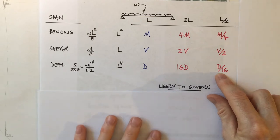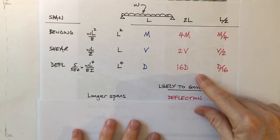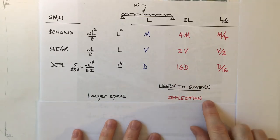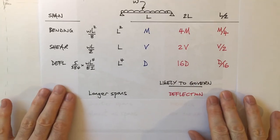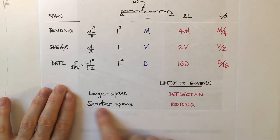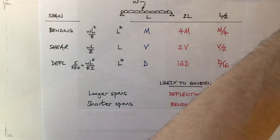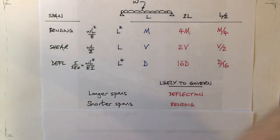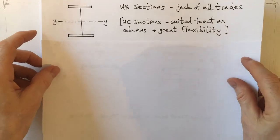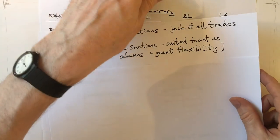Right, so what's likely to govern? Well, bearing in mind this effect, if you've got a long span, I'd definitely be expecting the deflection to be the biggest problem. For shorter spans, typically these are sized on bending. And now we need to have a think about shear. Right. Well, let's get that out of the way.